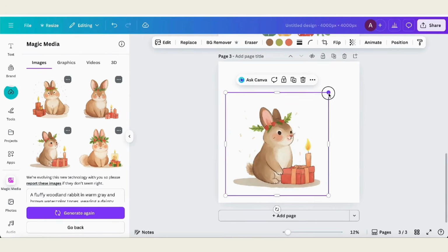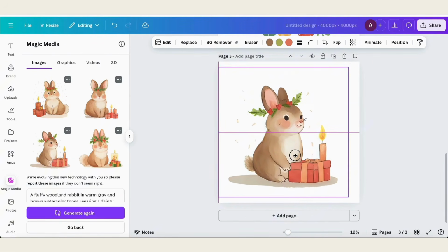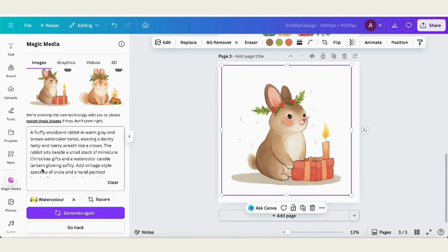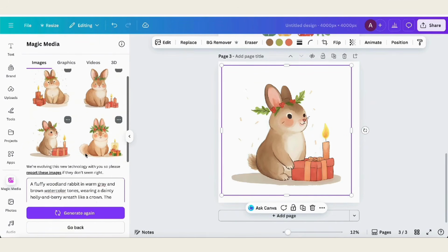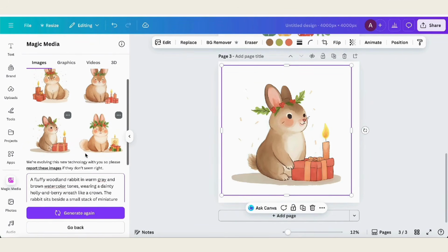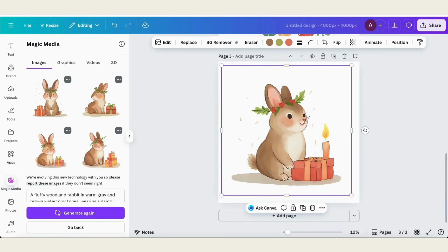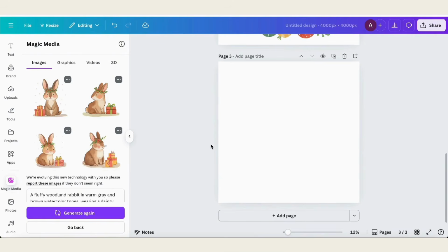The candle being included is a little bit weird. I think AI has interpreted this candle lantern prompt and just kind of gotten confused about the lantern part of it. So what I might do is just remove the reference to the candle entirely and hit generate again, because it seems like all of the images have that candle in it and it just looks a bit strange. So I'm going to hit generate again. Okay, I'm going to get rid of that first image, and I think these are looking pretty cute actually.